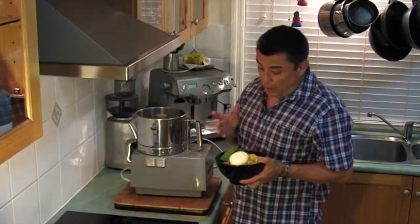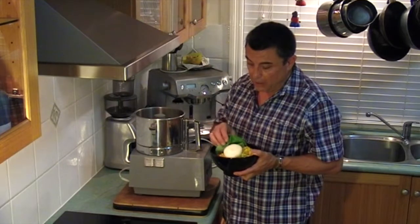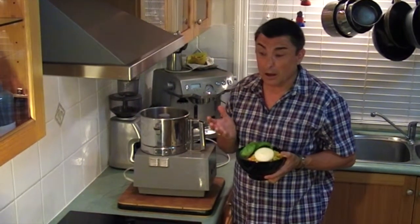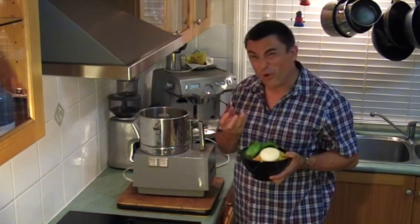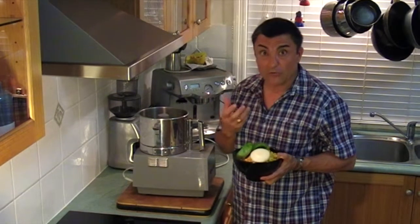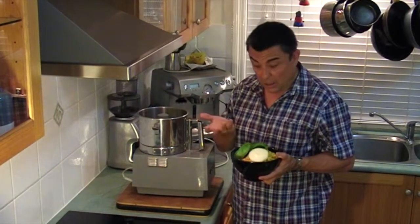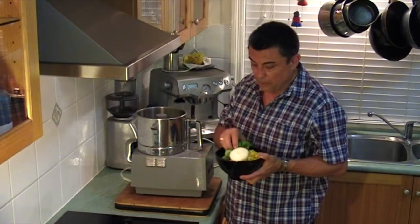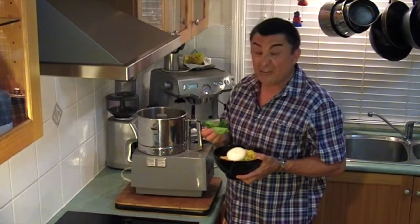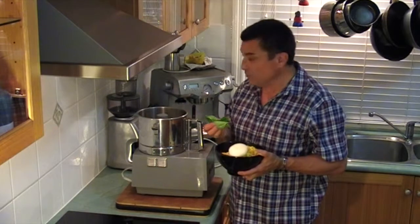Well guys, with the cream of corn I like to cream it myself. You can buy cream of corn in a can, but I find it can be a little bit too mushy and quite sweet. I don't want it too sweet, so what I do is I buy frozen corn kernels. Fresh is always best as well, and you can cut your own corn kernels. I use about half a kilo of corn kernels for about 3 people. I let them defrost and get slightly soft.